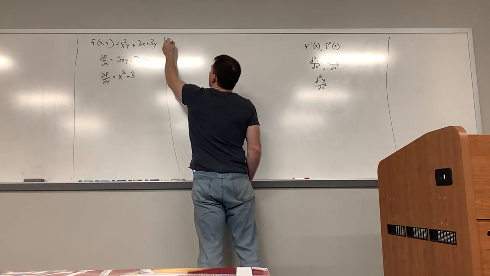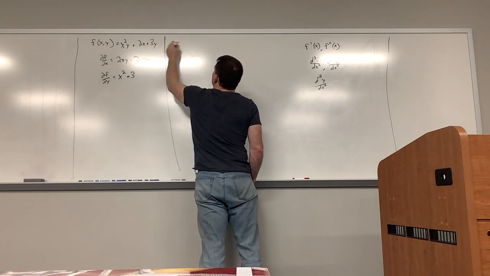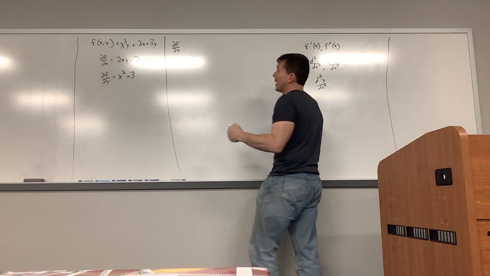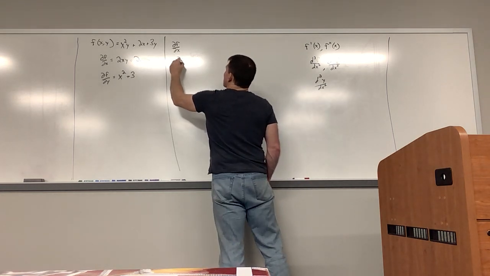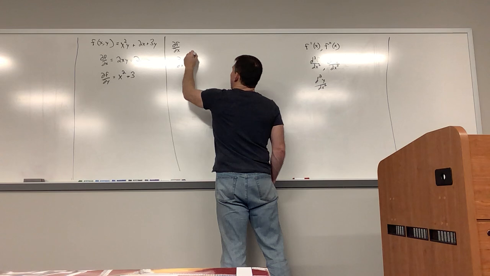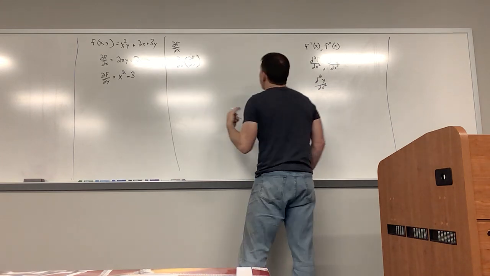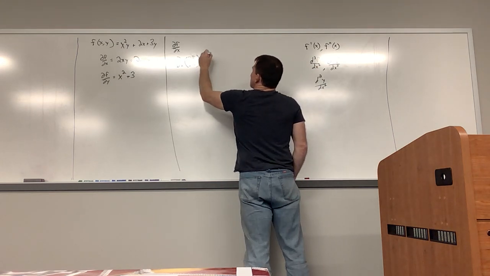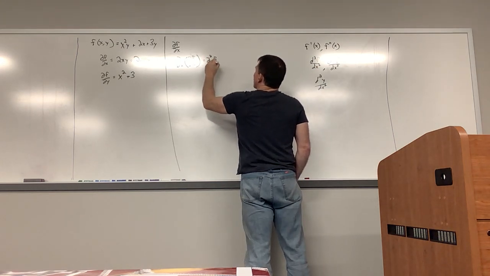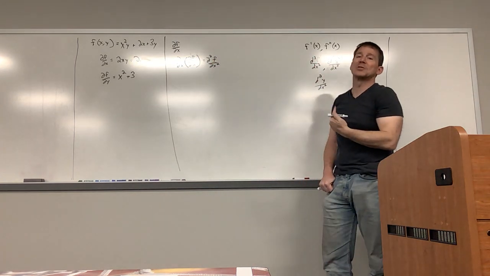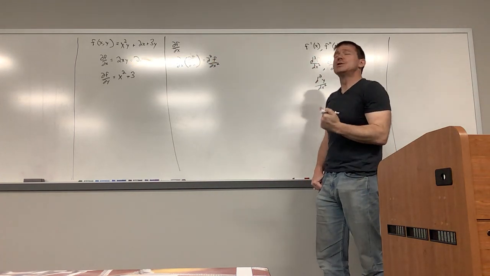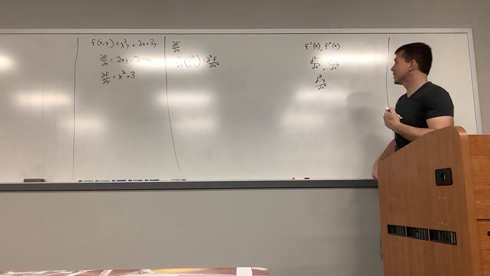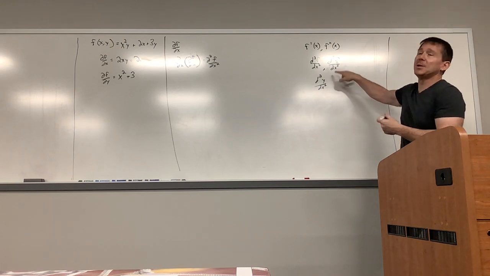There's a similar approach here if I want to do my partials. We're going to keep using that function right there. Say I have my partial of f with respect to x. If I then want to take the partial with respect to x again, I can take the partial with respect to x of the partial of f with respect to x. Using the same idea from Calc 1, this becomes the second partial of f with respect to x, and we write it using that square notation. I could do the exact same thing for y, but there's one difference here: in Calc 1, my variable is always x.